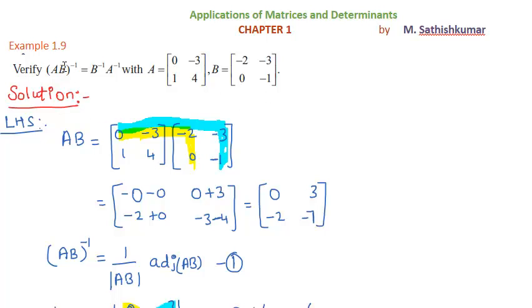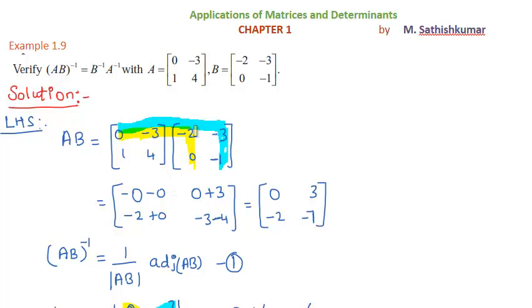So first we will calculate the value on the left hand side, that is AB, the matrix A into matrix B. So we have to multiply the matrices A and B. How do we multiply them? To multiply any given matrices you should apply the L-shaped rule. You multiply the first row with the first column. In this case, 0 with -2 is 0, and then -3 with 0, you will get 0.